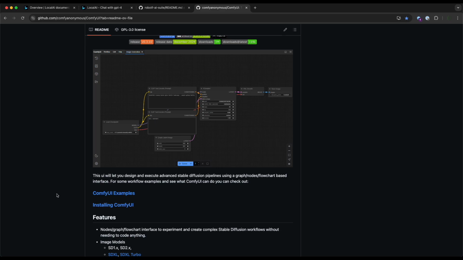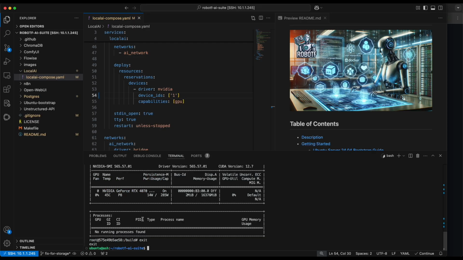There are whole entire communities around ComfyUI and ComfyUI workflows, so I'm not going to get into that a ton, but I'm going to show you how to get it up and running on your machine, and then you can go see those other videos and instructionals to get your ComfyUI running the way that you want to.